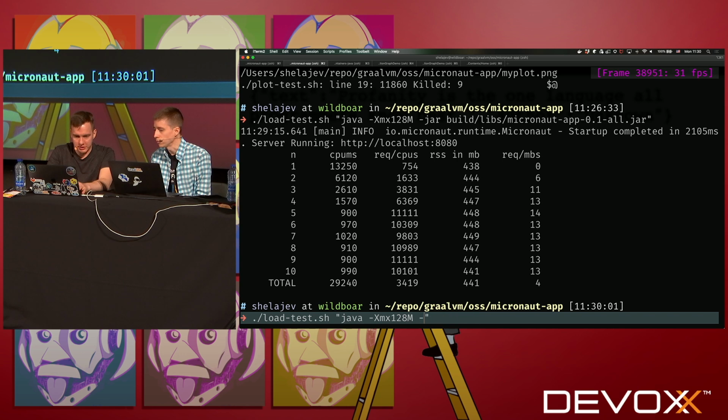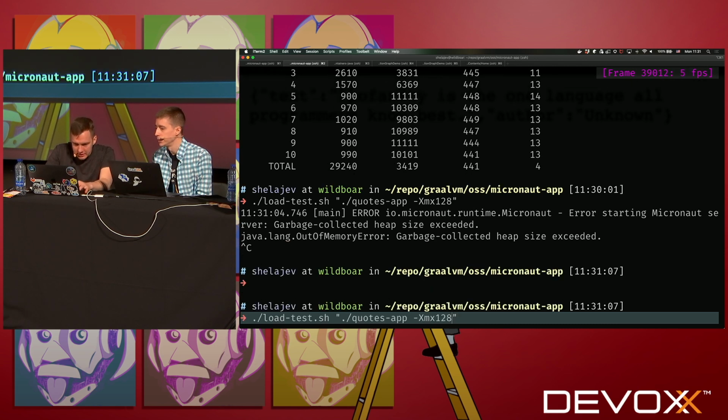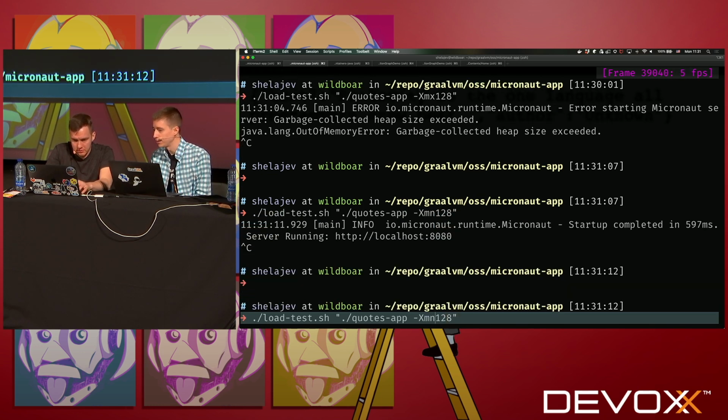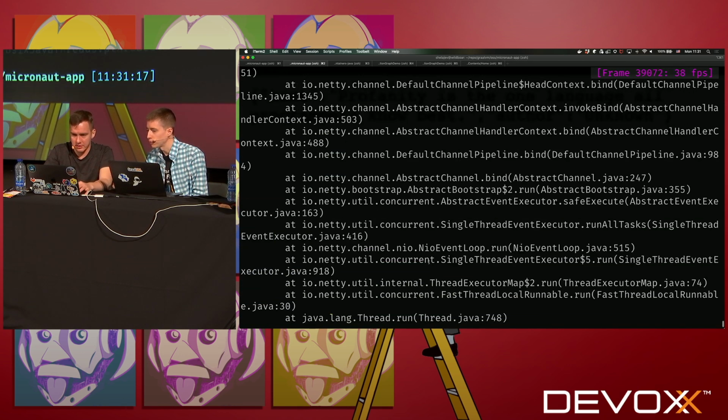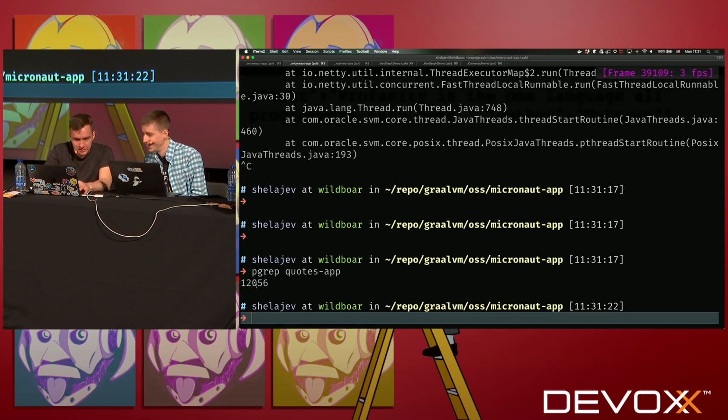Let's do this. Quotes up, and we also put MX, also 128 megabytes is good. Let's just configure the same thing. Right. You need an M. New generation. No. MX, but an M in the end. Yes, megabyte. Right. Yes. Wait, but now you have... I need to kill something. Yes, you need to kill a lot of stuff probably. Quotes up, kill.